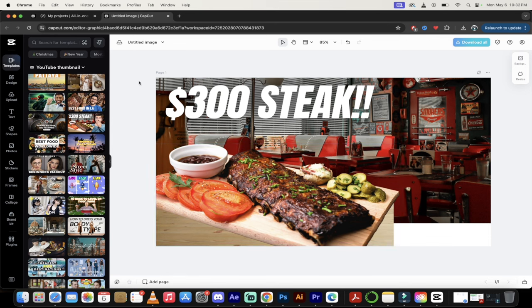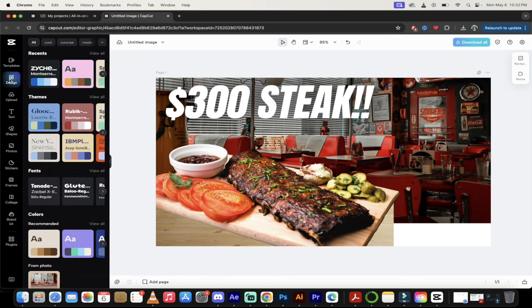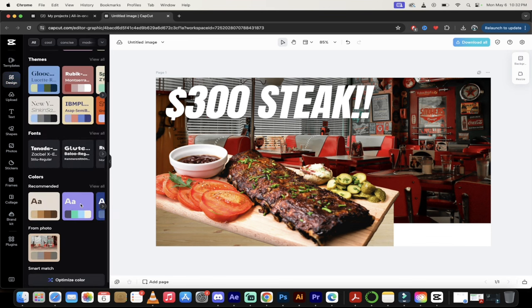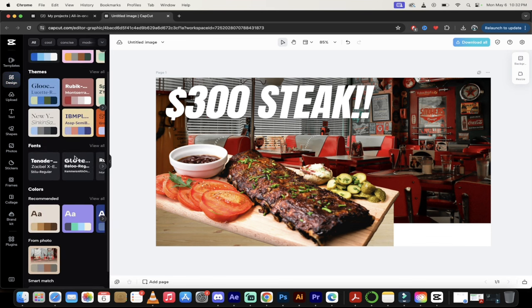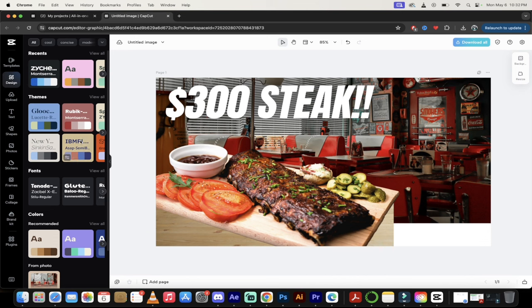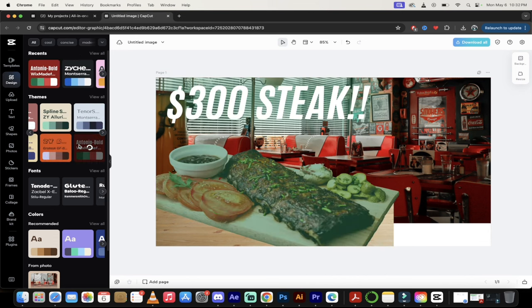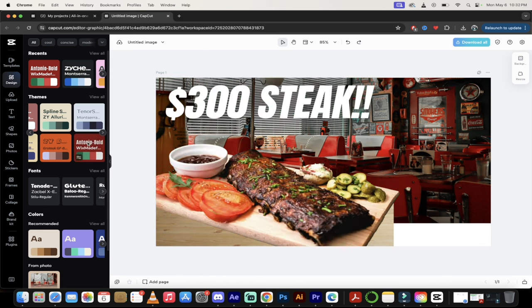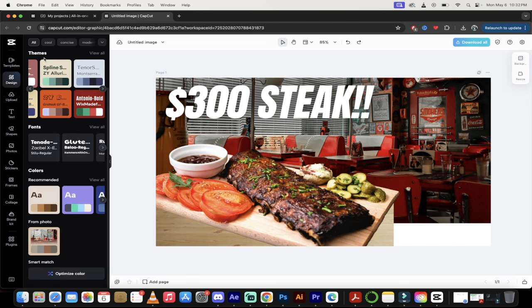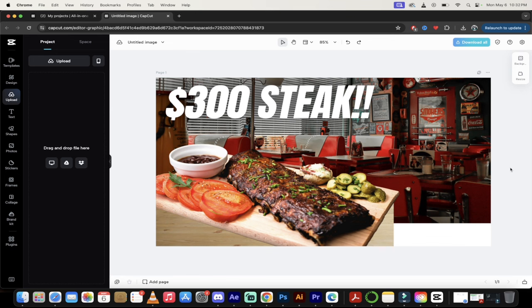Okay, let's go down a little further and let's start making some changes. When I click on design, you'll see here that I can go ahead and change the color scheme. So if I want different color text or if I want different color backgrounds, they're all here and they're easy to implement. For example, I just clicked on that one there and it gave me sort of like an Italian style, but the green doesn't really work for me, so I'm going to click out of it. But I just wanted to show you how easy it is. That's not where the magic happens though. Let's click on upload. You remember that guy with the funny face?